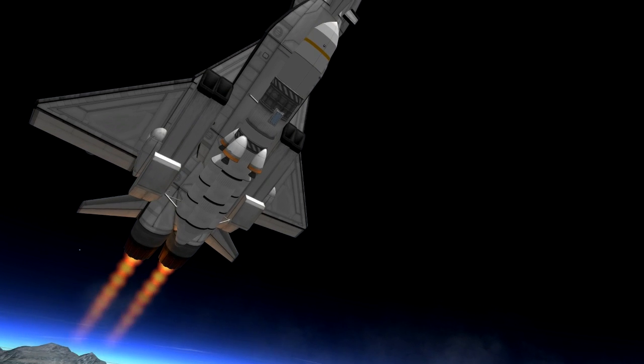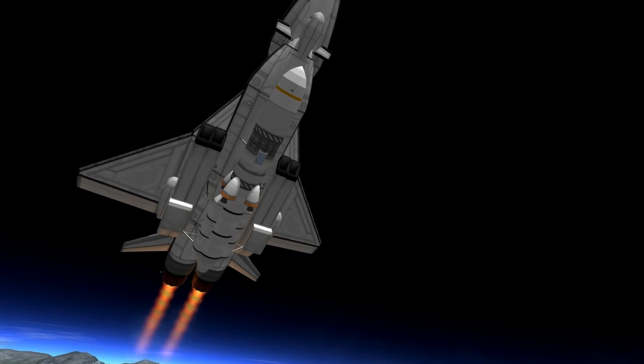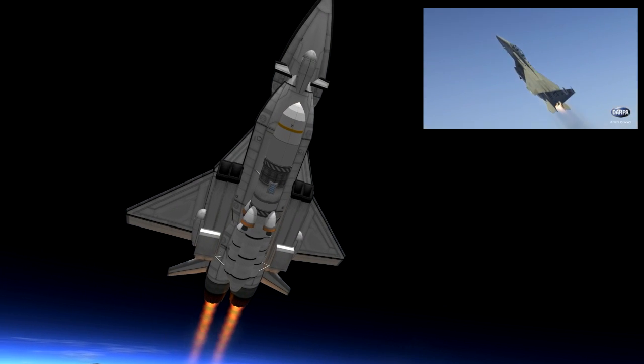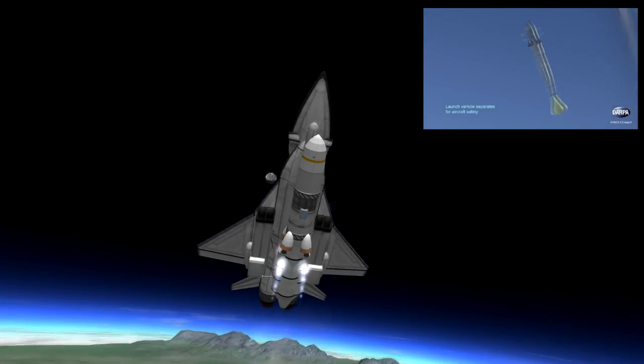Current technology is making smaller and more effective satellites cheaper. Manufacturing of these types of technologies has become cheaper, but the cost of getting them into space has remained relatively high. The estimated price of a Pegasus launch was 56 million dollars in 2014, whereas ELASA was proposed to cost 1 million dollars per launch.